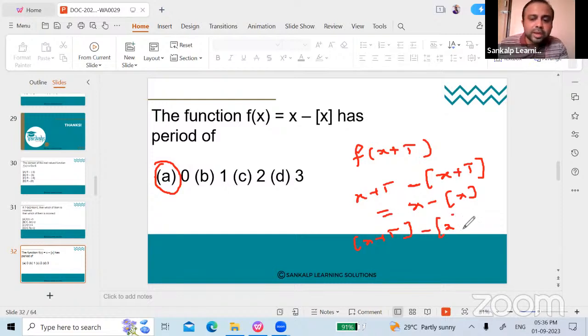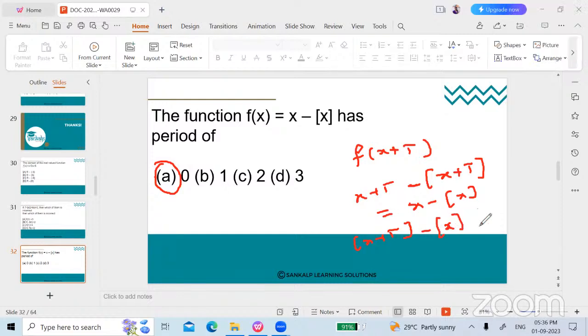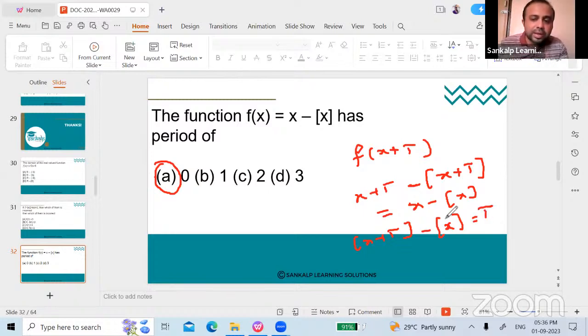Nirmala, please put your mic off. Now x is equal to T when you take the transposition. Here x belongs to all the real numbers. So when x belongs to the real numbers, you can take T greater than 0. Such that f of x plus T is equal to f of x, because f of x has a period T greater than 0.